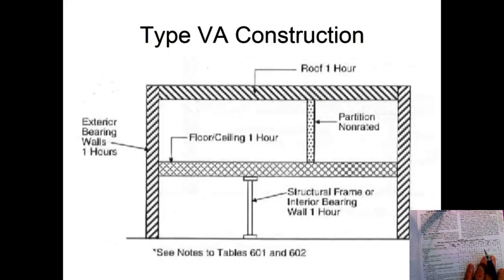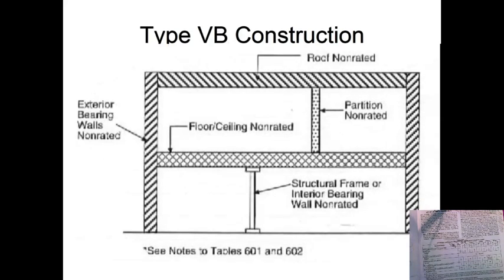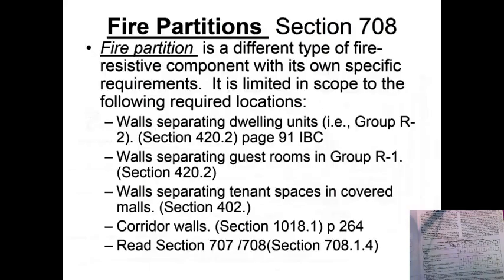So if we go back and look in here in the code book, you can see primary structural 1 hour, exterior walls 1, interior 1. Okay, this is bearing walls, load bearing walls. Okay, non-bearing walls 0, floor construction 1 hour, and then roof 1. Back to the IBC. If we're 20 foot or taller, then it wouldn't have to be rated. Okay, and then you'll notice type 5B, where it's all protected, it doesn't have to have any rating.